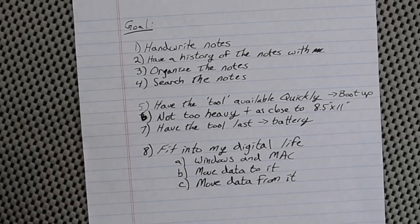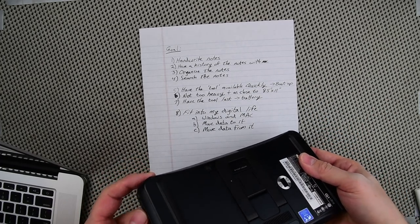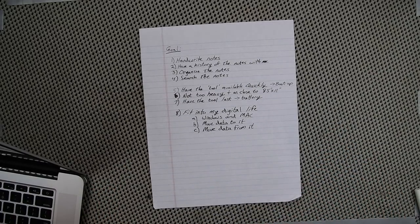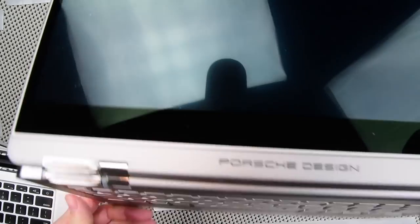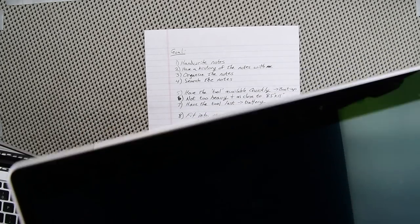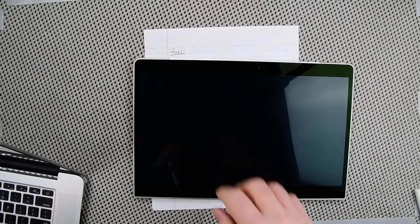Here's a quick history. My first real move into digital experience was a device where I ended up carrying an extra battery — I could pull the battery off and swap another on just to make it through the meeting, because it wouldn't last more than an hour or two. Moving to a more modern unit, my current product of choice is a Windows machine. It's extremely nice — not only is it a tablet, you can flip it over. You get the battery life of the base and the touchscreen of the top. You can dislodge it and move to a fairly light device, though only about an hour of battery life.